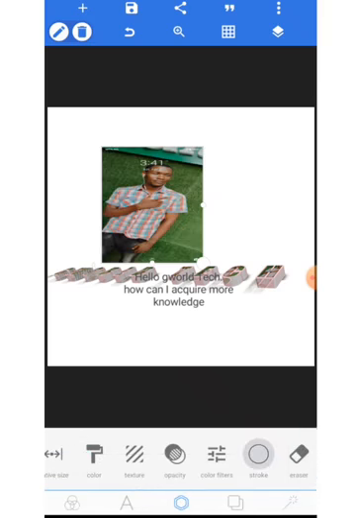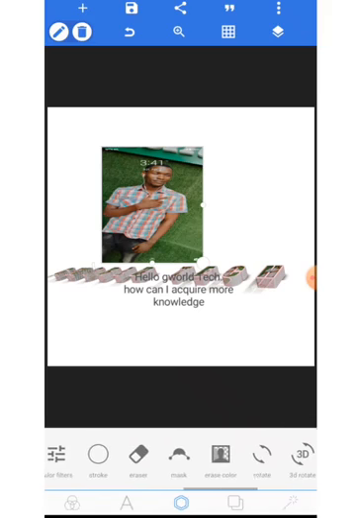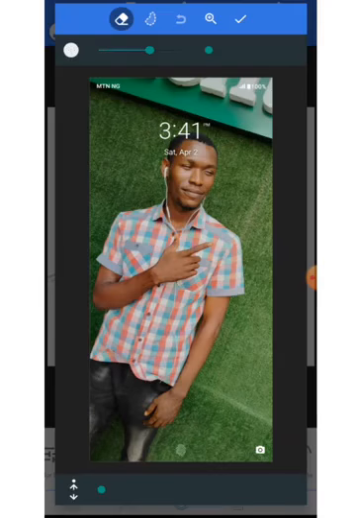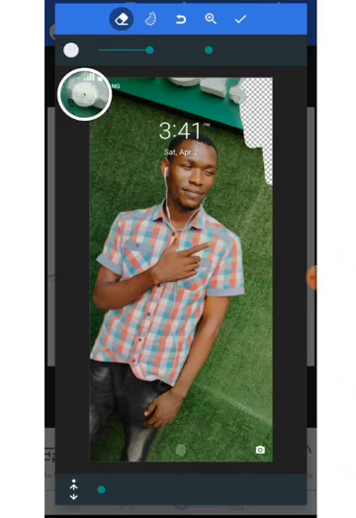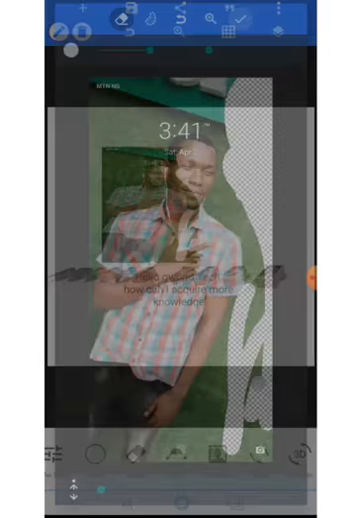So you can also add stroke, just the same features as with the text. Also you can erase. Now this I'm going to teach you how to actually crop, but that will be in the next video. So these are just a summary of how you can go about it.